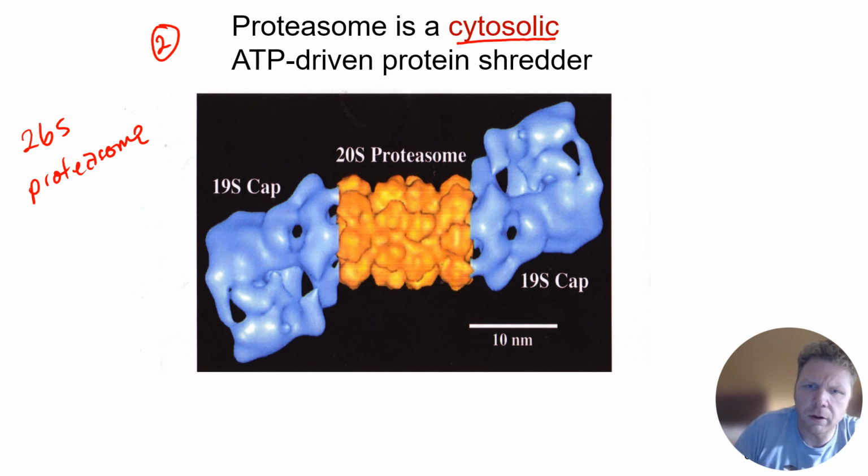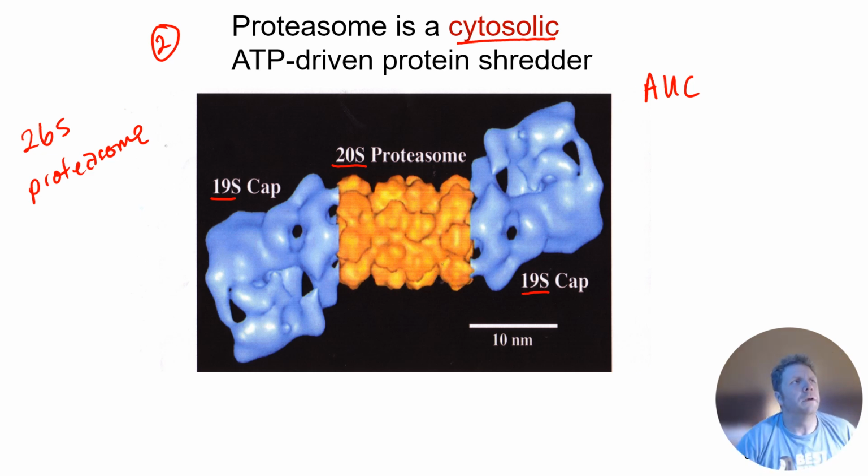Now, I want to talk about a couple of things. For starters, this 19S and 20S has to do with a process or a technique known as analytical ultracentrifugation. Now, centrifugation you did in your Gen Chem 2 lab where you spin things really fast, and I think there are some folks who probably have some familiarity with centrifugation from clinical centrifuges, separating the components of blood, for example.